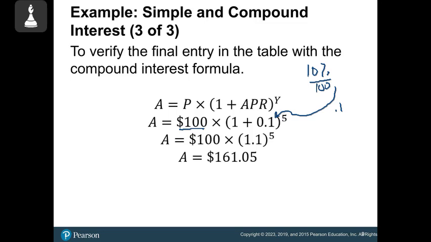You need to use a scientific calculator to type this in. The best one to use is Desmos. Please, if you have an iPhone, do not just use the basic calculator. It is not following the basic order of operations. You need to use a scientific calculator. So please go to desmos.com and you can type this in exactly as you see it, and you should get 161.05. If you are not getting that value, you're not using a scientific calculator, or you are not typing it in correctly.